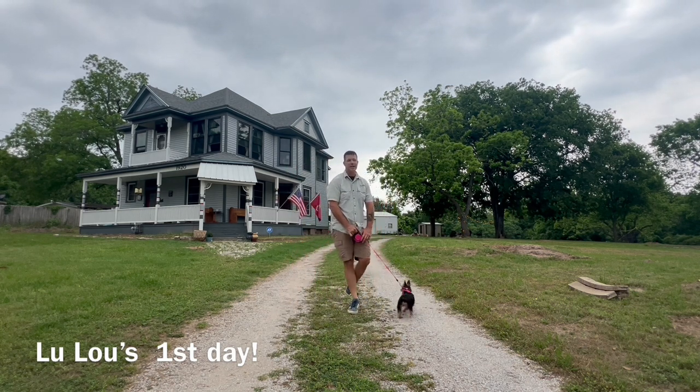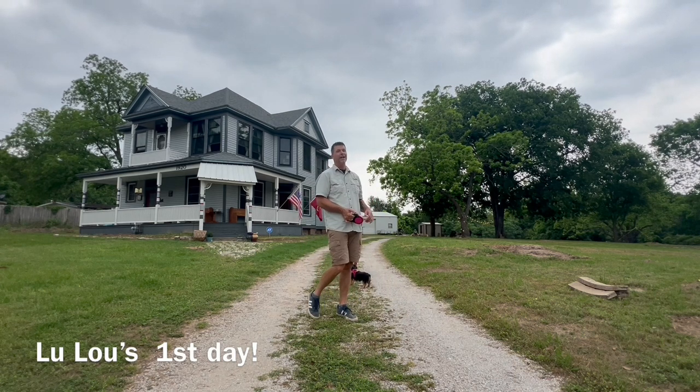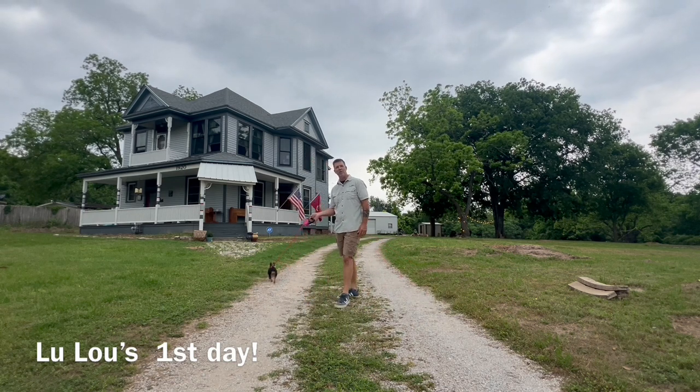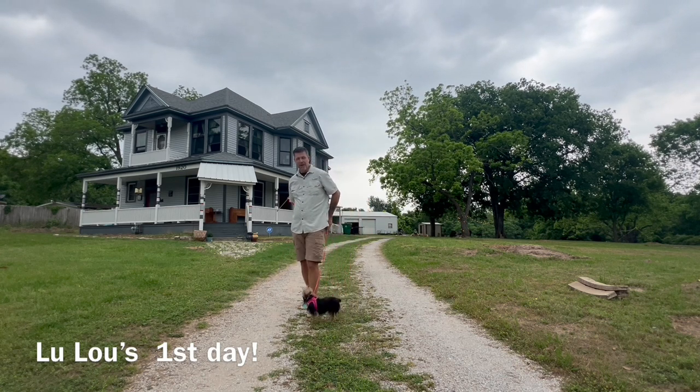So she's actually going to look amazing in 2 weeks because she's going to come, she's going to sit, she's going to down, she's going to get on things for me, and she's going to heel. Come here, girl. But they're a lot of fun. So it'll be fun to work with both of them, and their owners are great. So it should be a good 2 weeks. All right, guys, check back in. Come on, let's go.